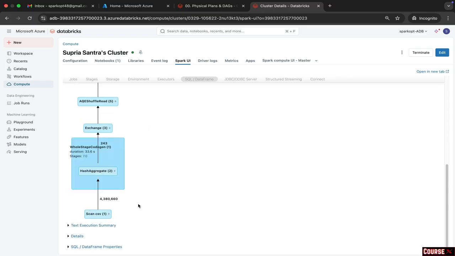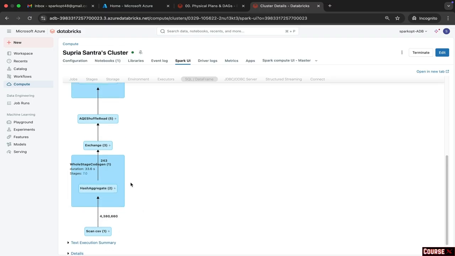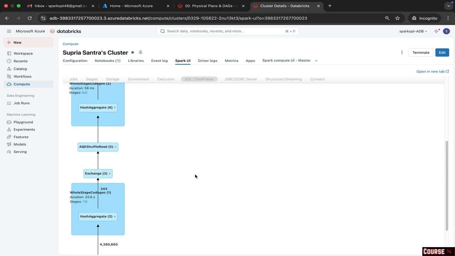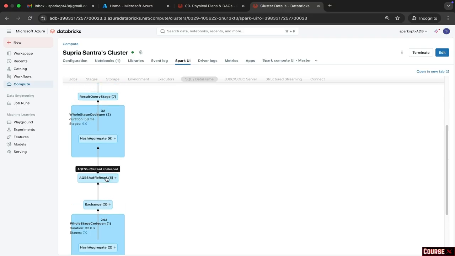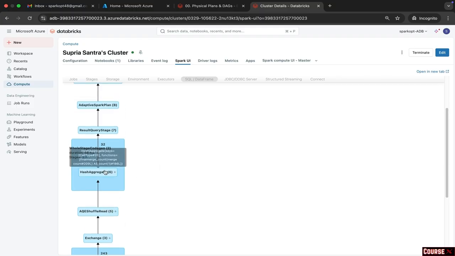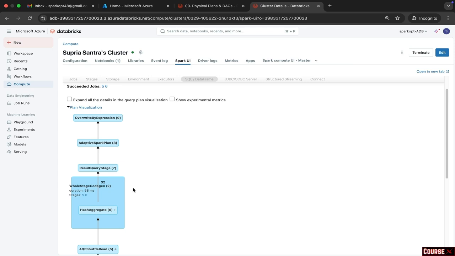Now let's check the DAG once. So similar drill. First of all, it is reading the CSV file, then it is doing a hash aggregate, and its function is partial count, and doing the exchange. Similar to the previous one, the shuffle partitions is 200 by default. Now AQE will read these different partial counts and it will produce the hash aggregate, and this one is final merge count. So this one is kind of combining all the counts from different partitions and it is producing a final count. So this is how this group by count operation DAG looks like.